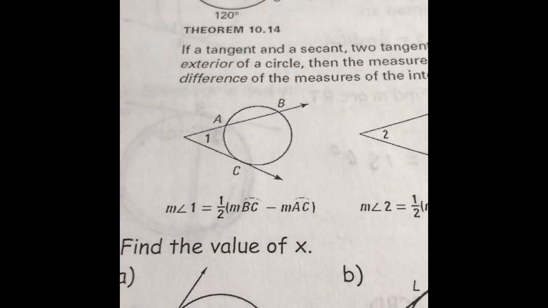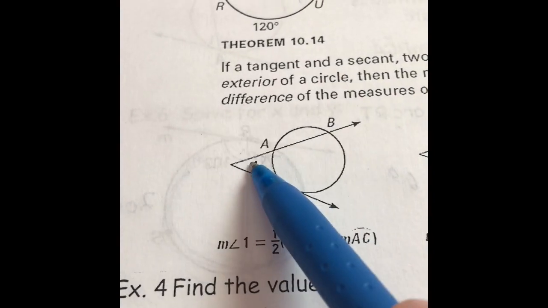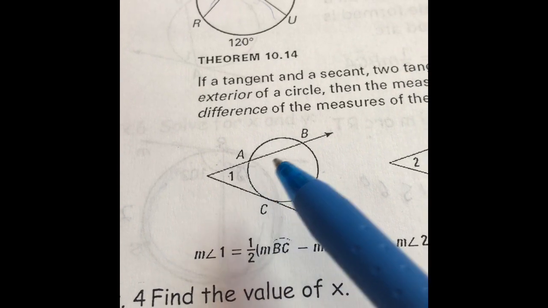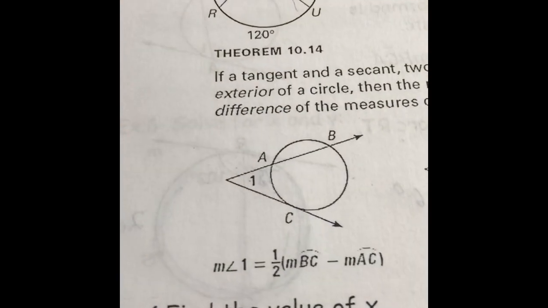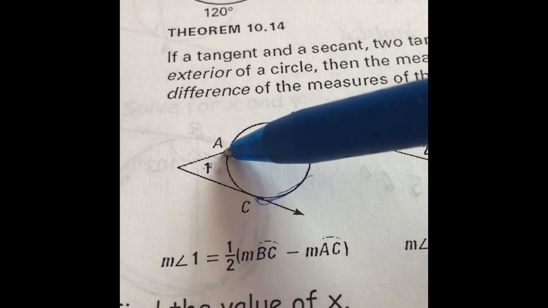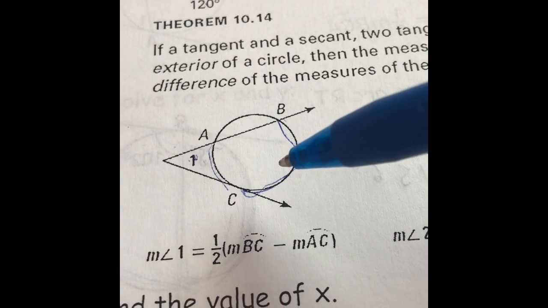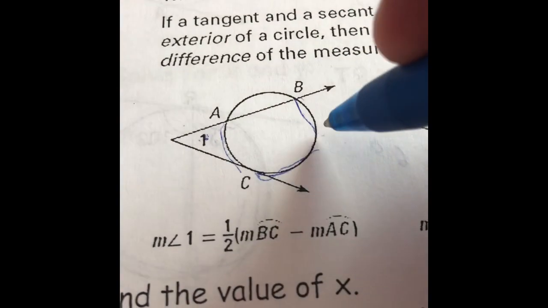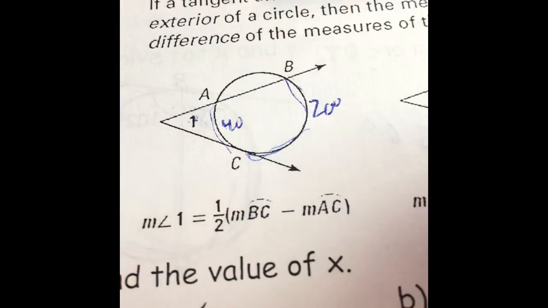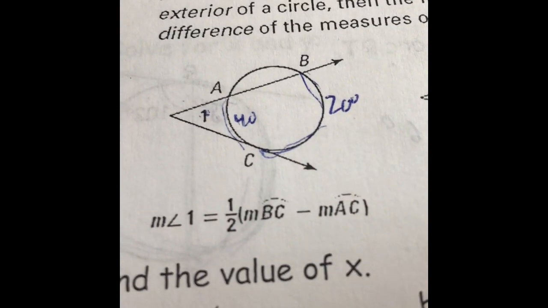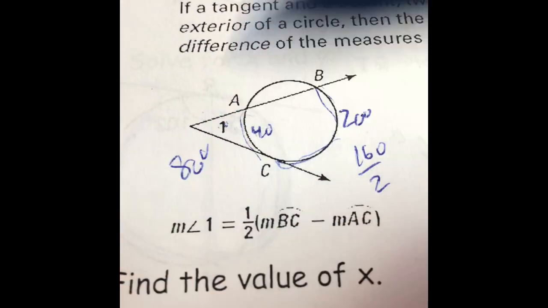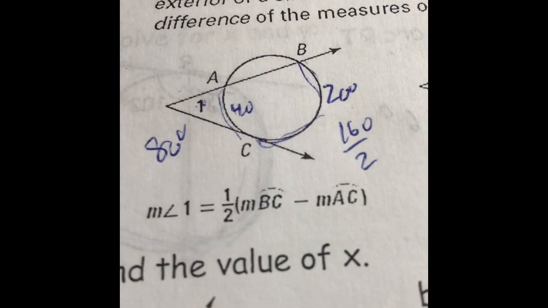The angle that is formed between the two outside lines is equal to the two arcs that it intercepts subtracted by each other divided by 2. So as an example, angle 1 right here, you're going to take the bigger arc minus the smaller arc and then divide it by 2. Okay, so as a quick example, let's say that this arc was 200 degrees from B to C and this arc was 40 degrees. You would subtract 240 and get 160 and then divide it by 2. This would be an 80-degree angle. Again, not drawn to scale, I just made up numbers, but that's how you would do that.